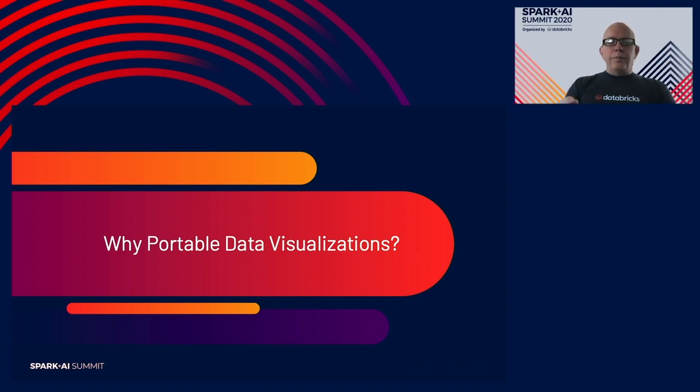You need to scale up your visualizations, not from one or two or 10 or 20, to thousands, tens of thousands of visualizations. You need to store those visualizations along with your data and your analytics for access via an application. You need to store this for audit purposes or approval purposes to prove that your model is valid. So these are all important reasons why you need portable data visualizations.